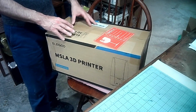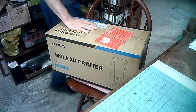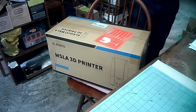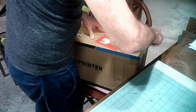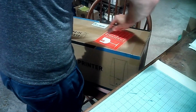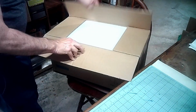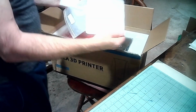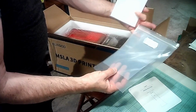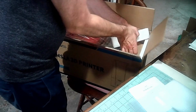Okay, so this is the Mars 3, which is a 4K printer. There's been a couple reviews out there already of this, and we're just going to do a quick unboxing. I can show you what it looks like. Look away right now if you don't want to see someone opening a box. We've got the user's manual, some extra FEP film, the toolkit. We'll go through that a little bit later.